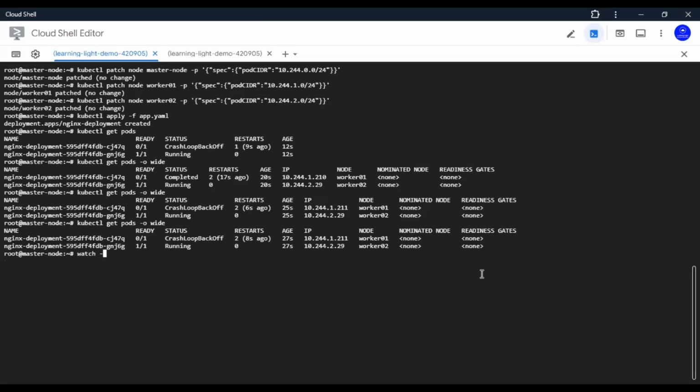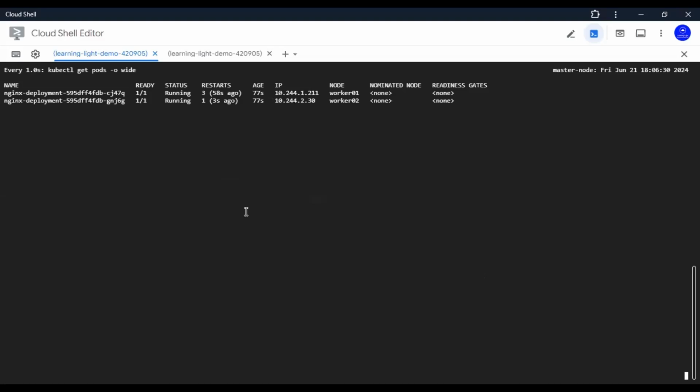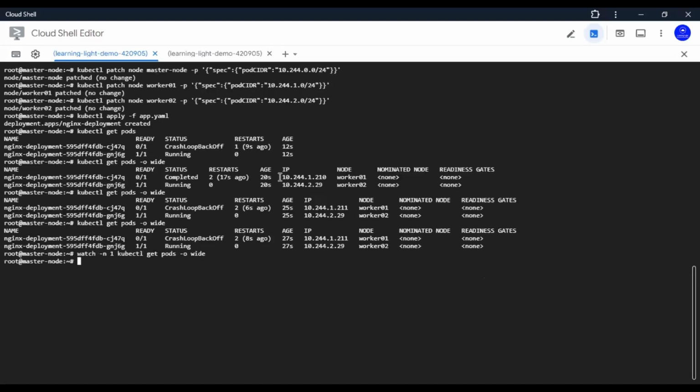What we will do, we will say watch -n 1 kubectl get pods -o wide. Now you can see both of these pods are running.